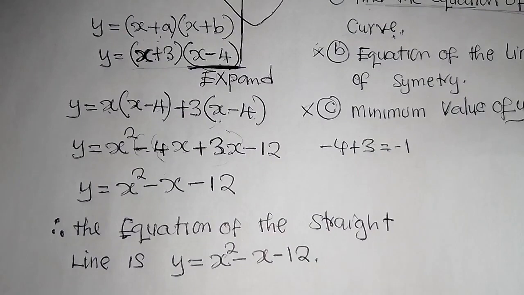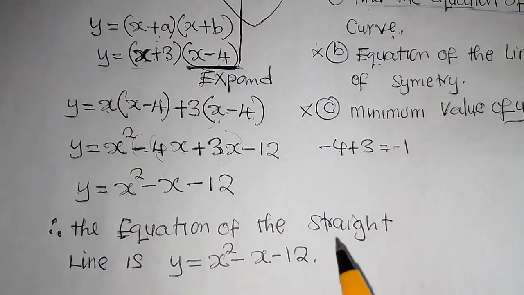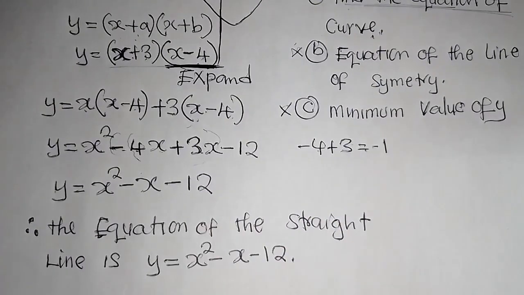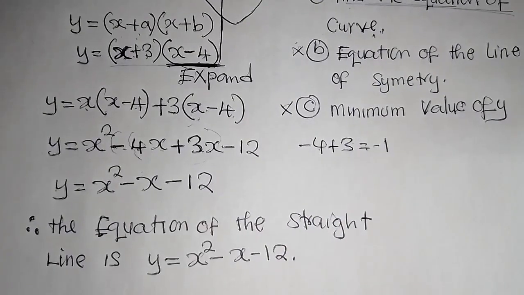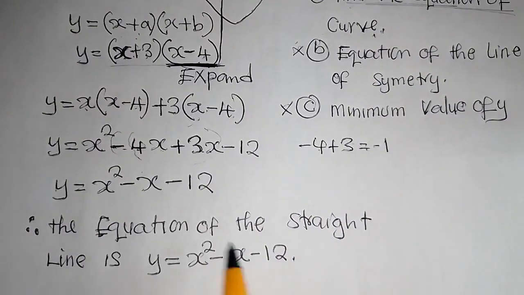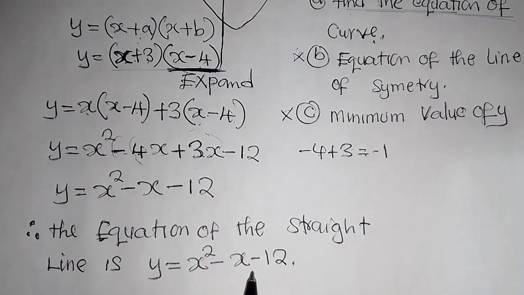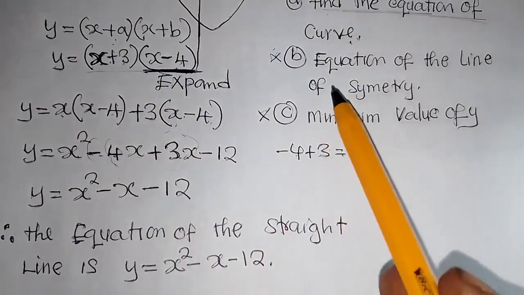So let's make sure we follow this equation. We see how we need to do it. Have you seen? This is very simple. I believe everyone is able to do this. We check now the other question. So I'm just doing this for the sake of revision so that we just revise through. So this is the equation. Have you seen the way I've answered it? This is how we need to answer it. We move to these other questions.